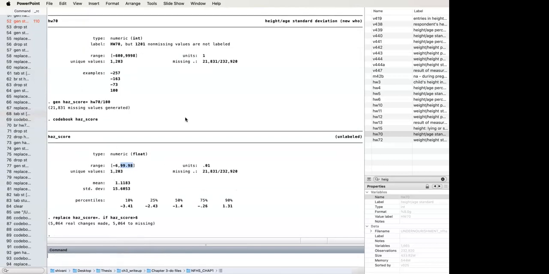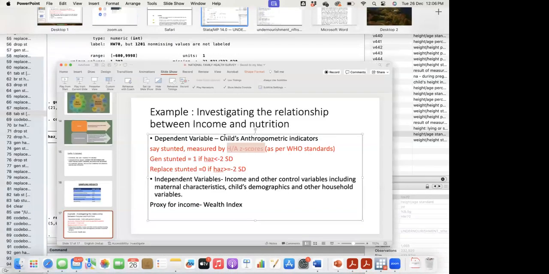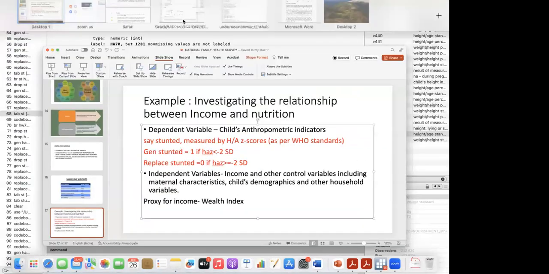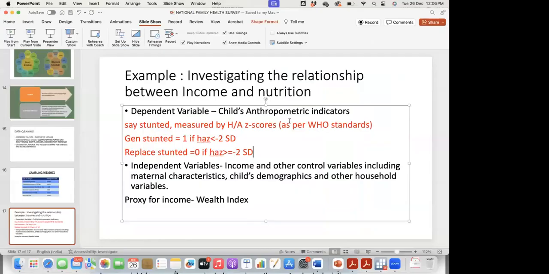Now I have created my HAZ score as per the information mentioned in the report, which is here. This has to be below -2 standard deviations from the median of the reference population. So the next step is to create my variable for stunted.